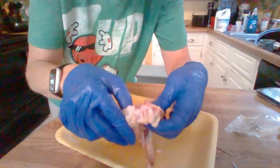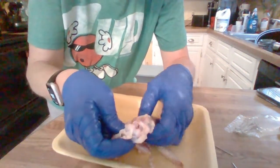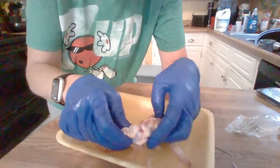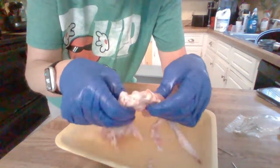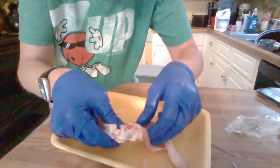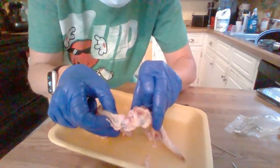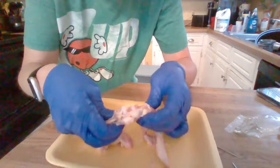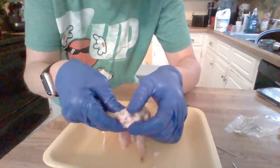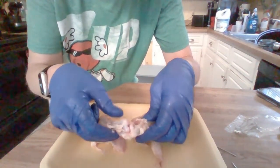So in this chicken wing, we have the bones that make up the joint. Here we have the humerus right here, and it goes into the over here. The radius and the ulna make up these joints here. This is the synovial joint, and then right here we have the articular cartilage. It helps protect the surface of the bones here as that joint goes in.